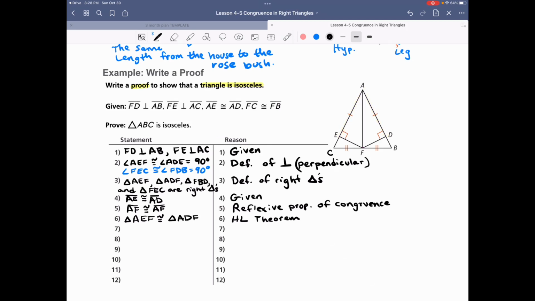All right, if we can prove that those two triangles are congruent, so I'm just going to highlight the two triangles. This triangle is congruent to this triangle. If that is true, then we can also say that EF is congruent to DF. So the side EF, which is right here, is congruent to the side DF. And the reason why is because if those two triangles are congruent, then every part of the triangle is congruent. So corresponding parts of congruent triangles are congruent.